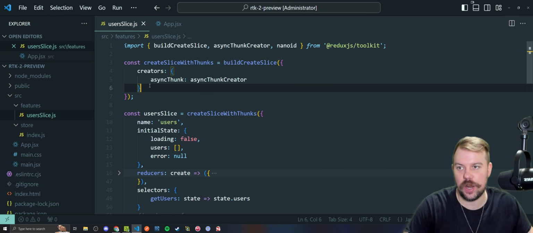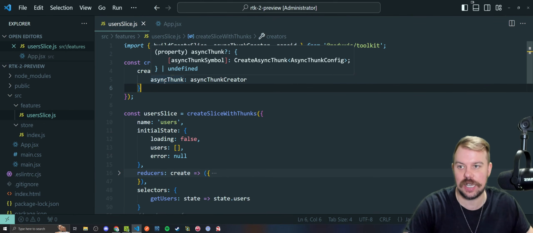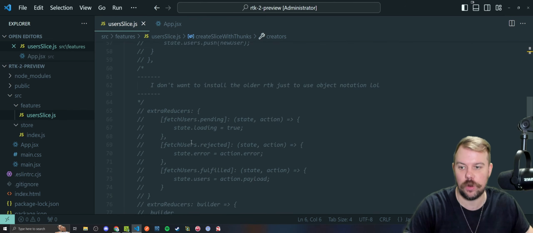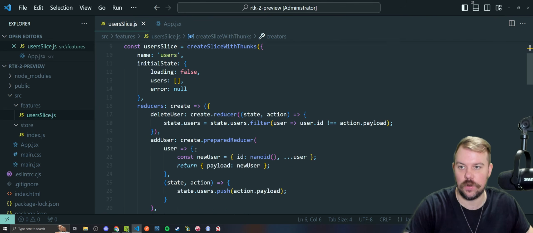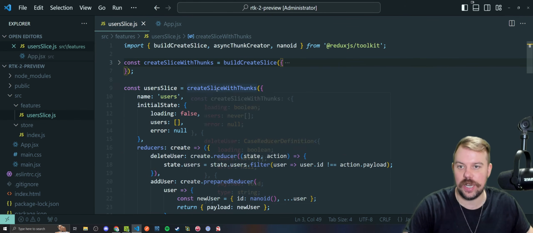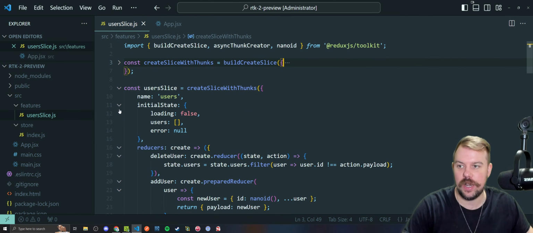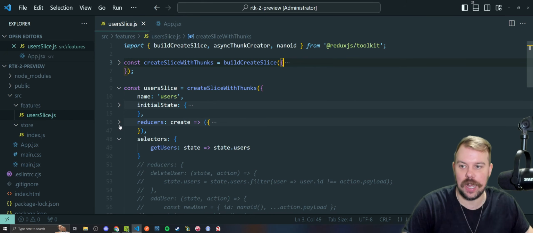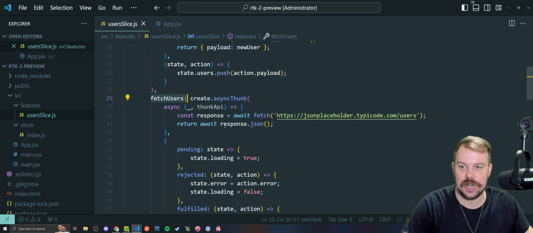So basically in the creator function callback syntax, we can add the ability for it to understand create.asyncThunk. That is where that comes from, by the way, if you're wondering how we got there. We basically added it as a feature onto this custom slice. We then create this custom slice with the ability to understand what thunks are. We now have them available in our list of reducers as well. We can add that as a property, as a reducer, because it is create.asyncThunk.